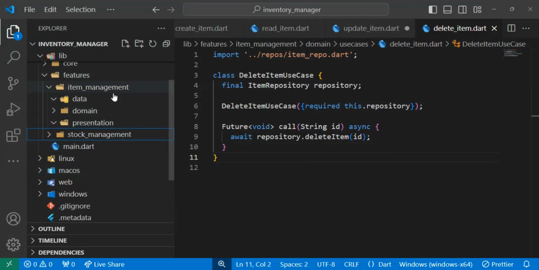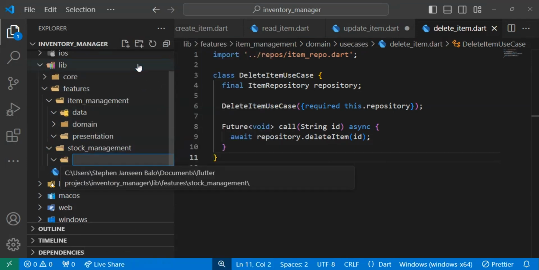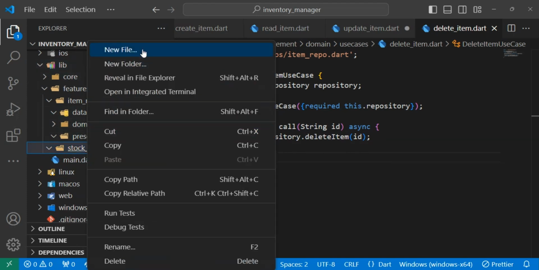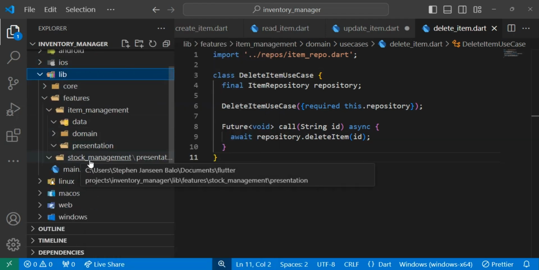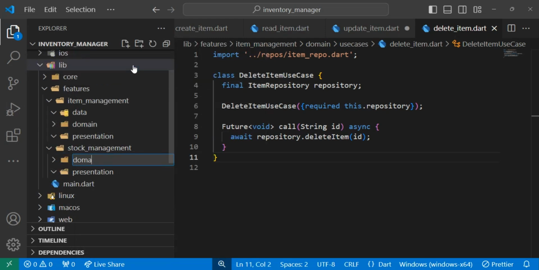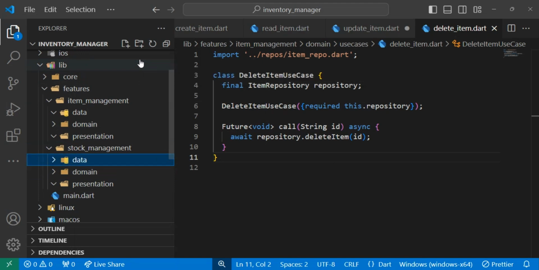Again, just like what we did with the item management feature, first we create the layers sa clean architecture. There's no particular order, but just make sure lang that all three layers, the domain, the data, presentation, dapat andyan sila.